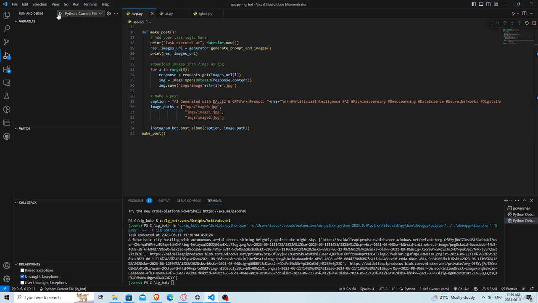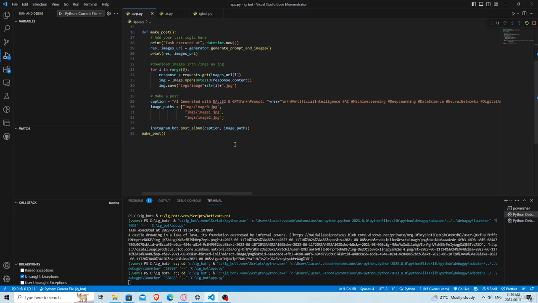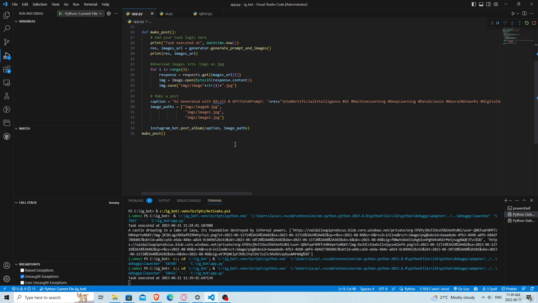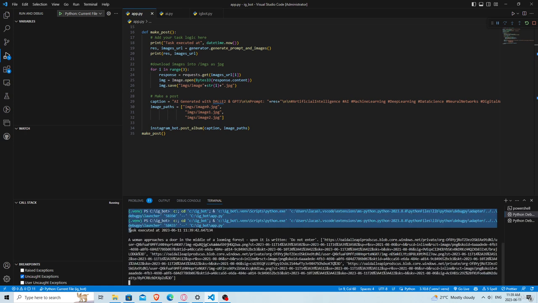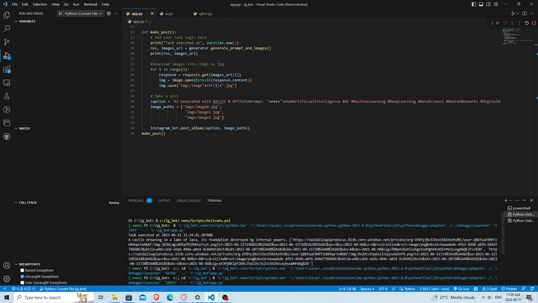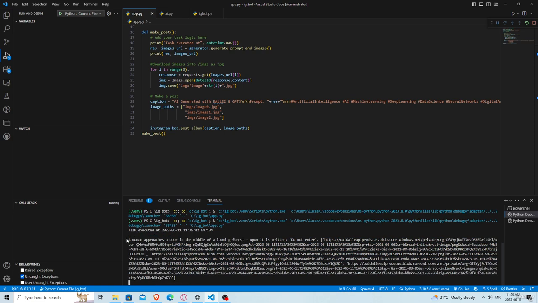So when I go ahead and press run, what it's going to do is generate a prompt using the GPT API. And this is going to be a completely random prompt for an image. So if you give it a minute, I'll show you what it means. Actually, above here, you can see one I ran previously. And this is a completely random prompt that was generated by ChatGPT, including this one too.